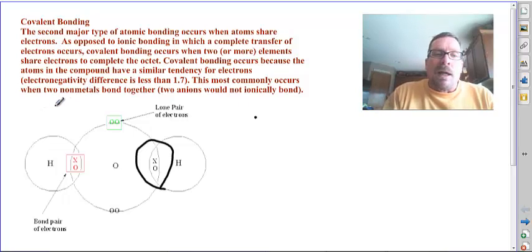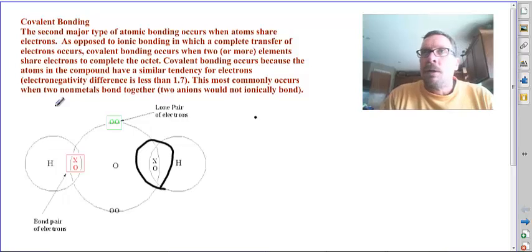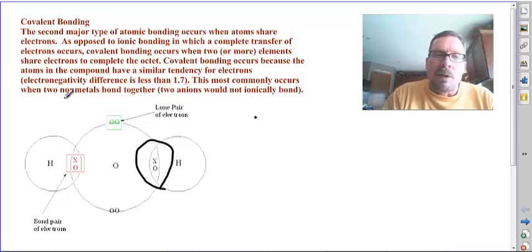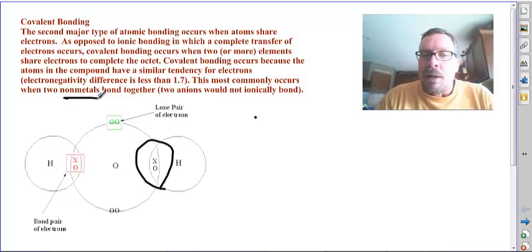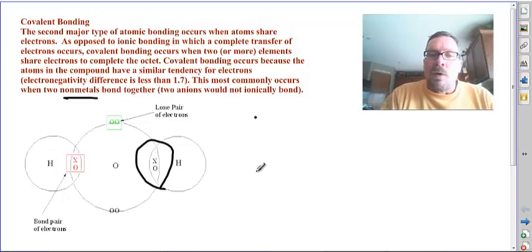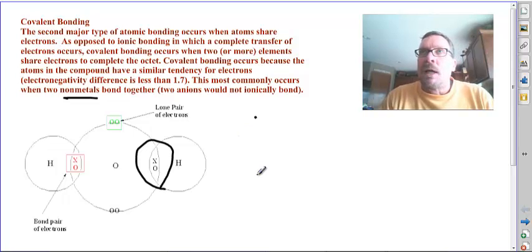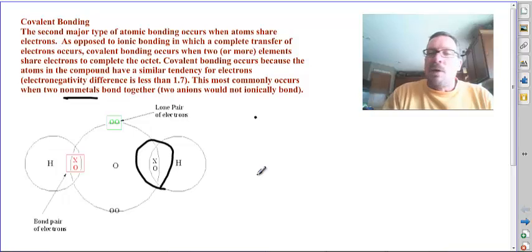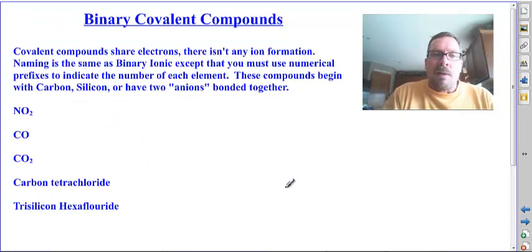In reality, we're looking at compounds that have carbon as their first element, or silicon as their first element, or this allows nonmetals to bond together, nitrogen, oxygen, phosphorus, all those anions that could not ionically bond because they have the same charge and are both negative. And so it gives another variety. One of the things we've always said is we look for that variety when you only have 92 naturally occurring elements and billions of compounds out in the world. There need to be different options to make that work. Anyhow, let's move on to the naming.